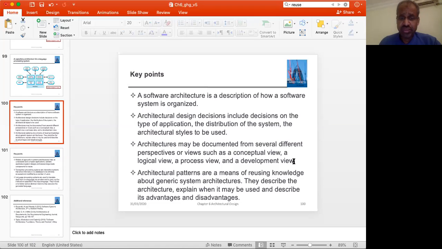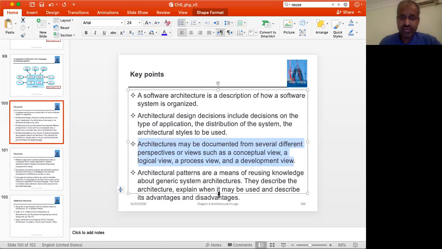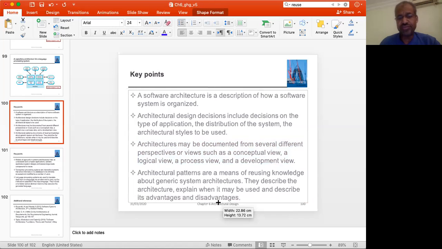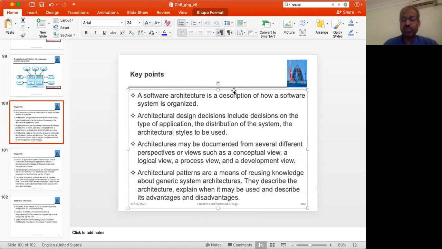Very important to remember that when you say the system architecture or the software architecture, we do not mean just a single diagram or single model. Usually we need a number of different models, because each model addresses a particular perspective or viewpoint. Like we saw earlier in the Kruchten model, there's a conceptual view, a development view, a process view, and a logical view. How are you looking at this system? From what perspective, so that you document it from this perspective only, so as not to mix things together and keep the clarity of the situation, so that you can spot errors more easily and you can make sure that the views are integrated together more easily.